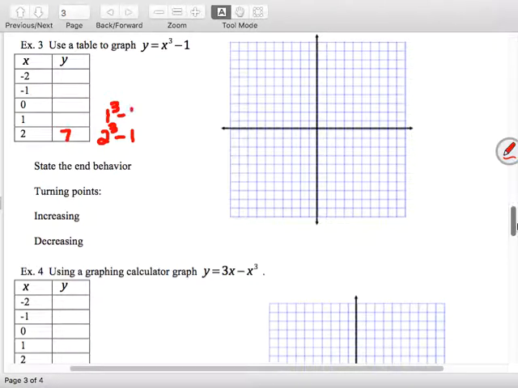What's 1 cubed? 1 cubed is not 3. What's 1 times 1 times 1? 1. 1 minus 1 is 0. What's 0 cubed minus 1? Negative 1. Negative 1, when I cube it, a negative 1 times a negative 1 is positive 1. Positive 1 times negative 1 is negative 1, minus 1. That's negative 2. All right, now try the third one on your own.